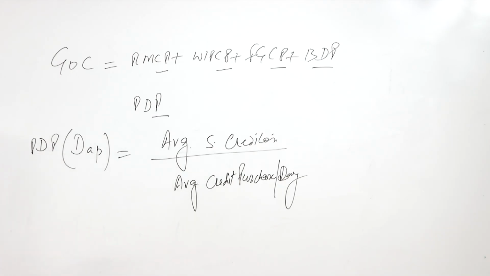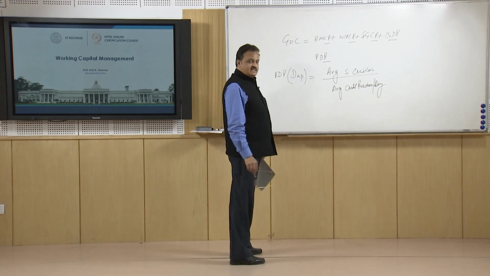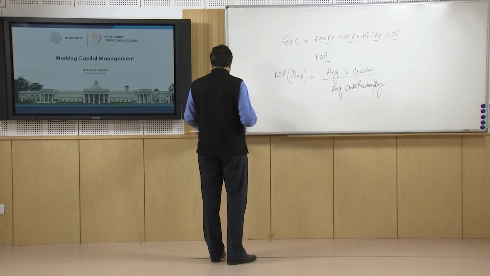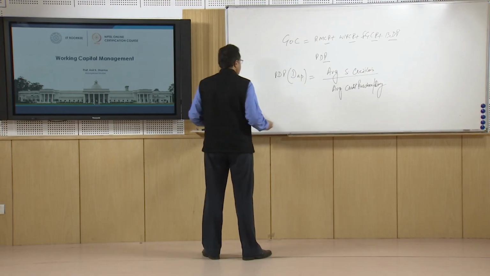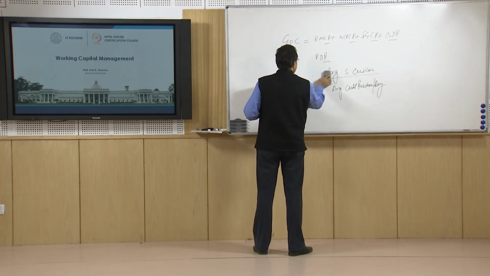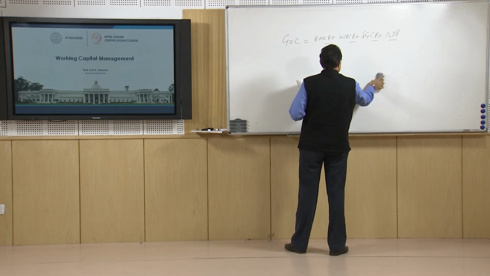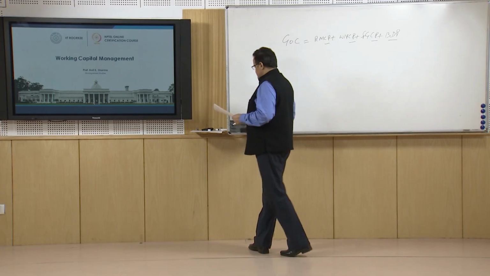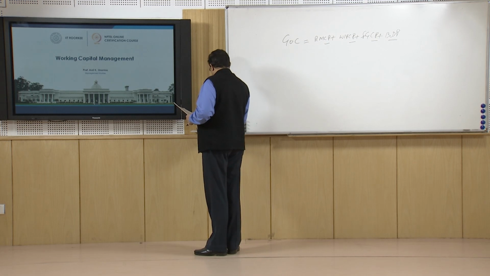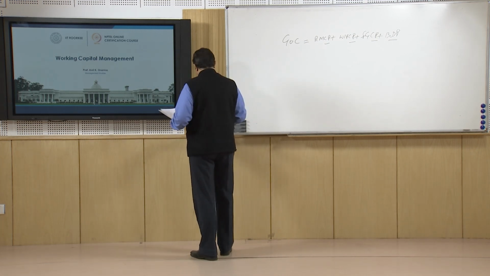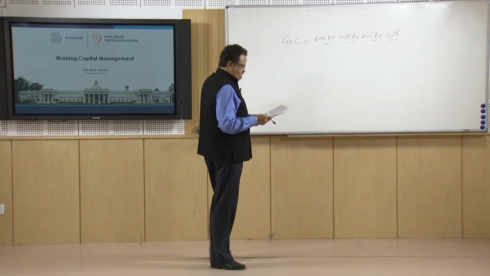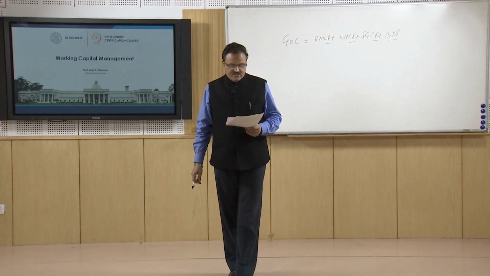So, if we have all the 5 durations with us, we can easily calculate the gross operating cycle and the net operating cycle, and the length of the operating cycle will be easily known to us. Now let us use these formulas and methods to calculate the duration of our operating cycle. For this purpose, we have prepared some problems with some information available, and by using this information we will try to calculate the duration of the operating cycle.